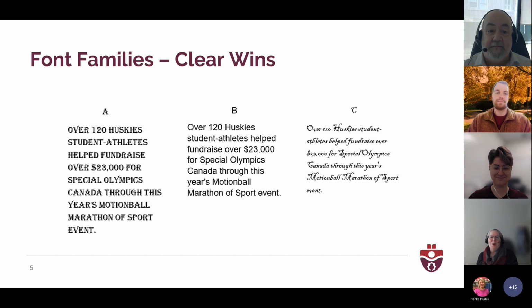Yeah. So believe it or not, all three of those fonts are the exact same size. And as you can see, that Arial font that's in the middle definitely makes it a whole lot easier to read for anyone that has vision. So the two other fonts that are on the other sides, one has a lot of loops and tails, and we want to avoid that. And the other is almost like an attempt at handwriting, and that is not ideal either.